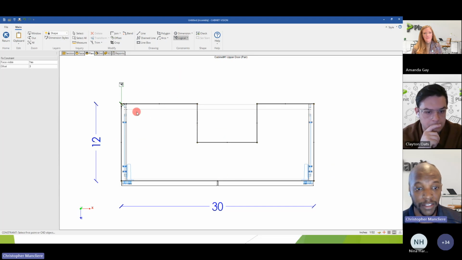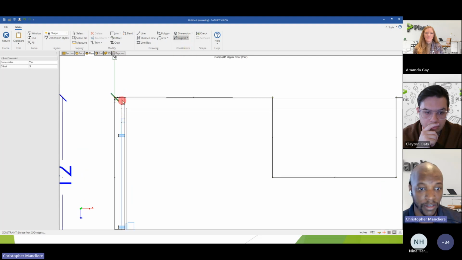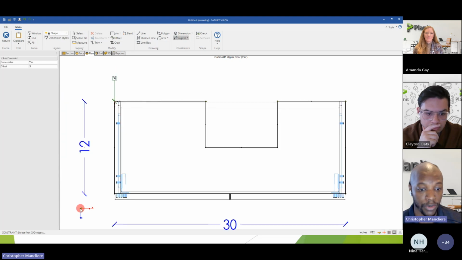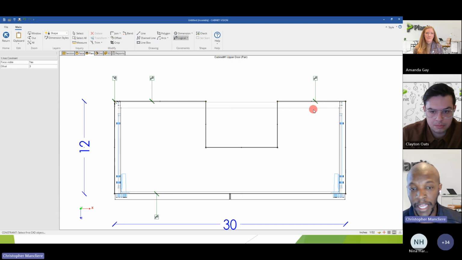The next thing, I sometimes like to clarify with Camvision what is horizontal and what is vertical. You can do this with the x-axis or y-axis constraint. You will see that it's very small, but you have an x-axis and a y-axis constraint being applied. Also, if you show it on your view, you can see it at the bottom left of your drawing as well. The x-axis is what I want to lock first. I will click on every horizontal line and lock them to always follow the x-axis direction.